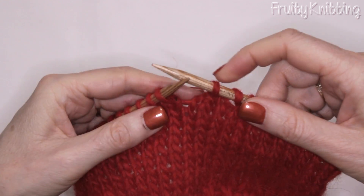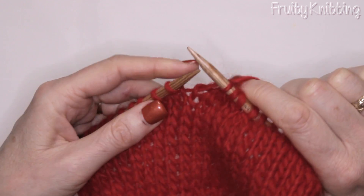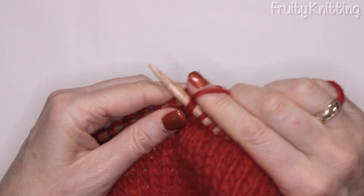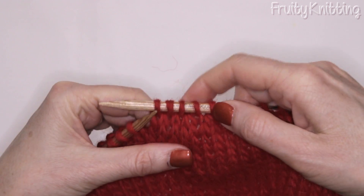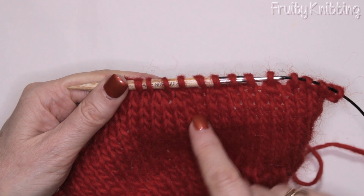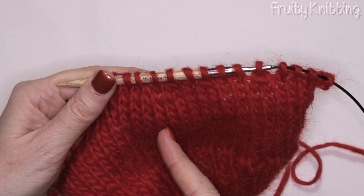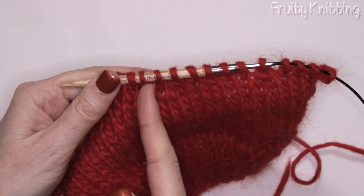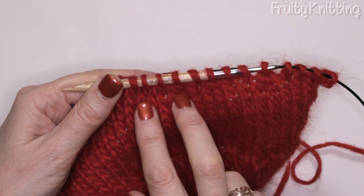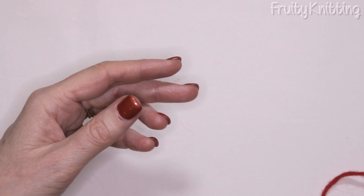This stitch often goes together with a knit two together — I'll show you knit two together in another video, but I'll demonstrate it now. If you have a center seam, then you have an SSK on one side so the decrease stitch leans to the left, then the center, then a knit two together which makes the stitch lean to the right. Uniformly, those stitches will angle inward, which looks good on either side of a seam — whether that's a dart down the front of a jumper, down the side seams, or at the top of a hat.